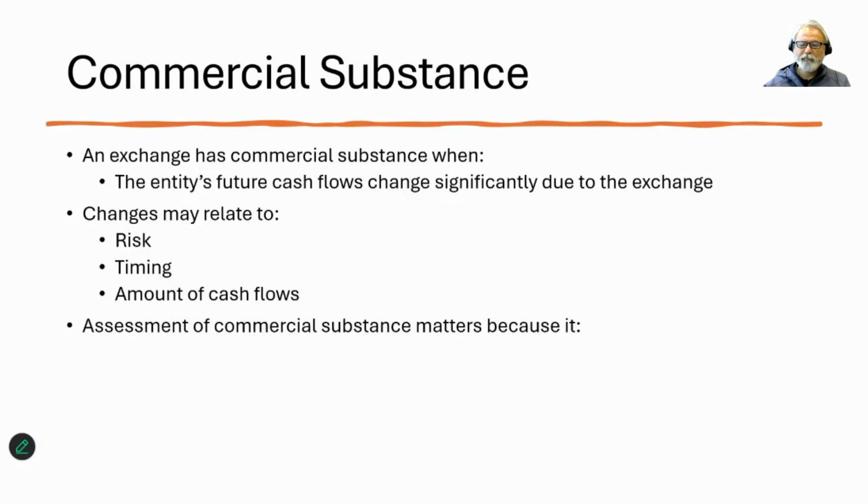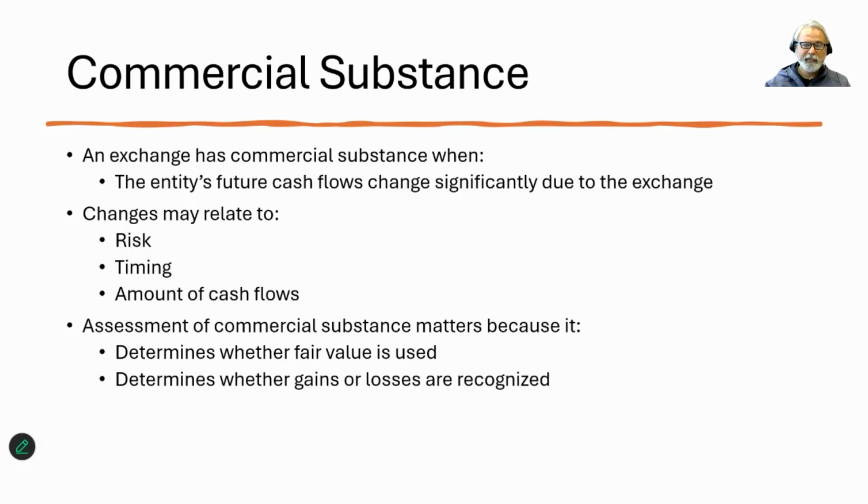Now, assessing the commercial substance matters because it will determine if fair value should be used or not, whether resulting gains or losses should be recognized or not. Essentially, the attempt is to prevent the recognition of artificial income, right? So when no real gain or loss has actually taken place, if there is no commercial substance, we do not recognize gains.